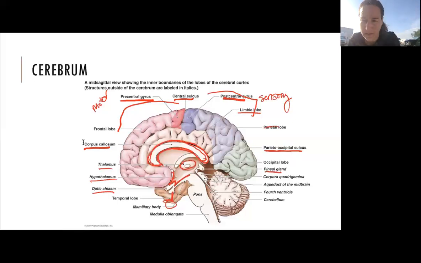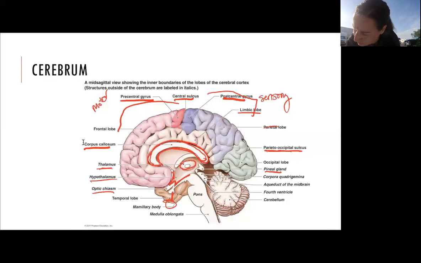We don't have pituitary gland in this picture, but we do have the pineal gland. That's going to be in charge of your sleep cycle. Pineal gland down there. I told y'all in the previous video that we have vesicles and we have ventricles, and those were going to contain spinal fluid. So the left and the right laterals, you can't see in this because this is a mid-sagittal image. So you can't see the 1 and the 2 ventricles, but you can make out the 3rd ventricle, and that's here around the thalamus.